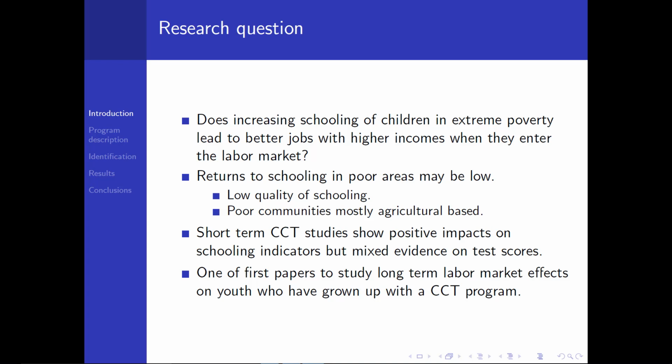We often find in studies that people with higher education have higher wages, so that might not seem surprising. But this is a context where, as we'll see, the communities where the CCT is received are very poor. They're very agriculturally oriented. That's mostly what there is to do in these communities. The schools are not very good. And so you might think, and a lot of critics of the program have been saying this for a long time, that sure, you get the kids in school for more years, but when they grow up, they're not going to have higher income. They're just spending more time in school, but not necessarily learning more or doing anything very productive.